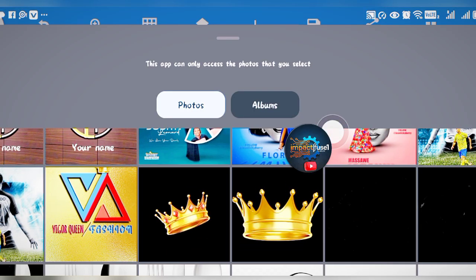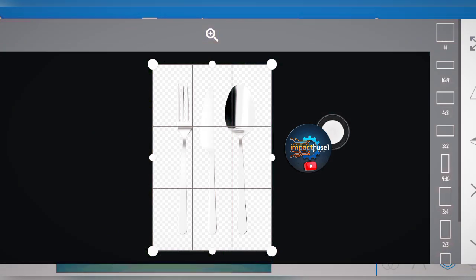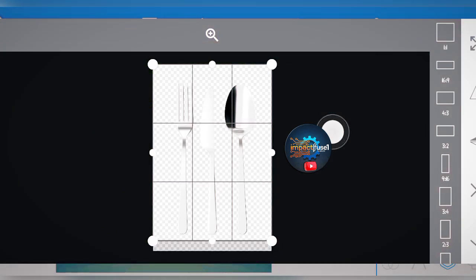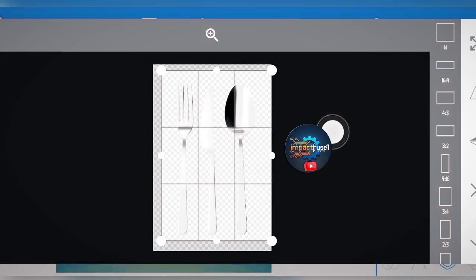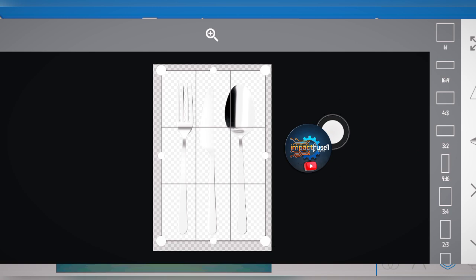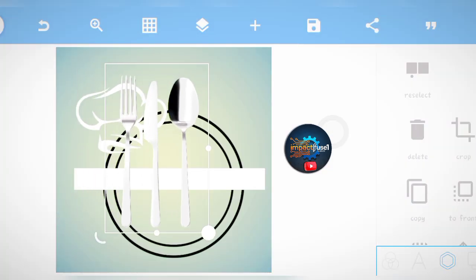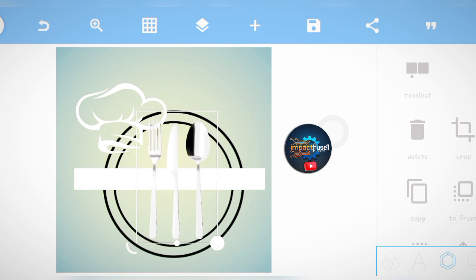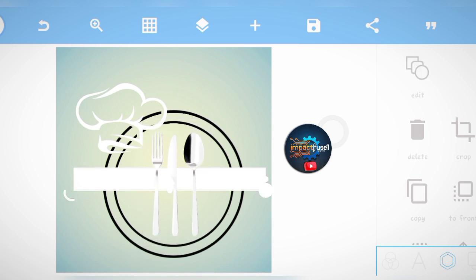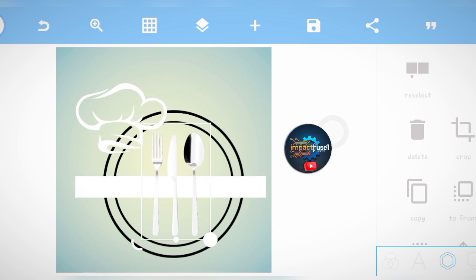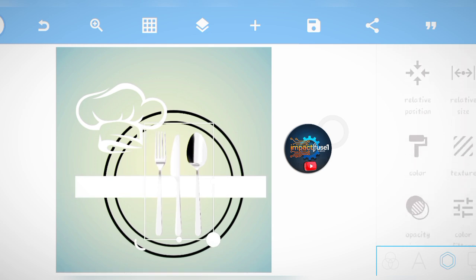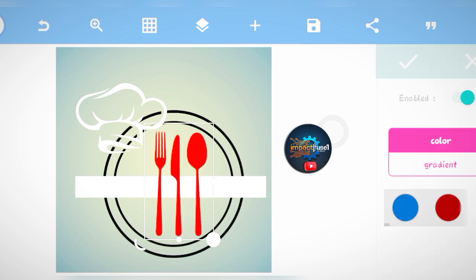I believe a lot of people are already thinking about what to do, but we need some cutlery. We need to be using some cutlery here. When designing a kitchen logo, or any logo, you always try to use the elements that are attached to the particular company or sector that asks you to design for them. Somebody should not ask you to design a logo for a hospital and you are using food. Always try to use hospital equipment. I remember when I was starting graphic design, I always made these errors.